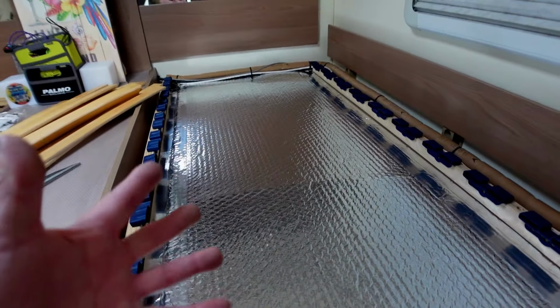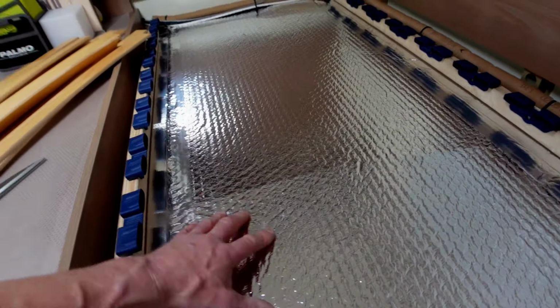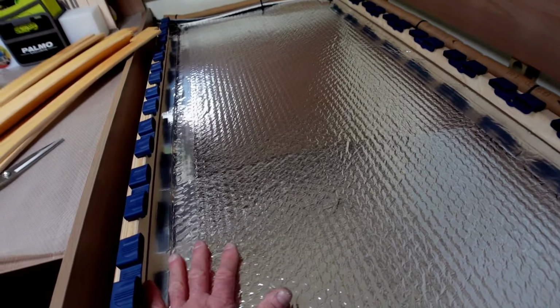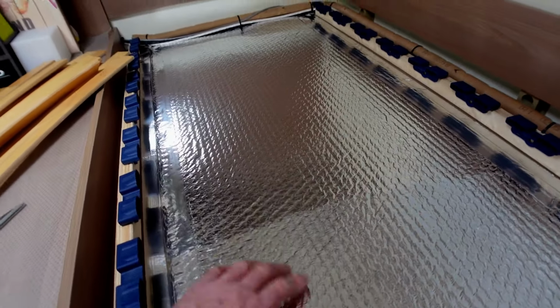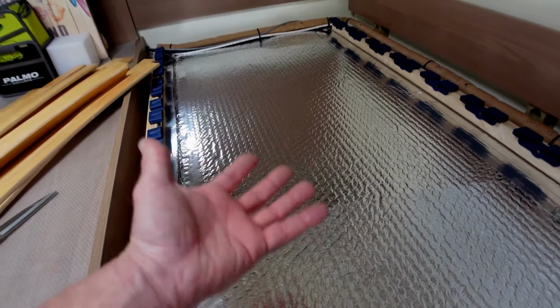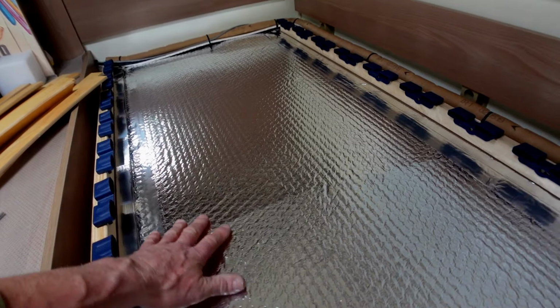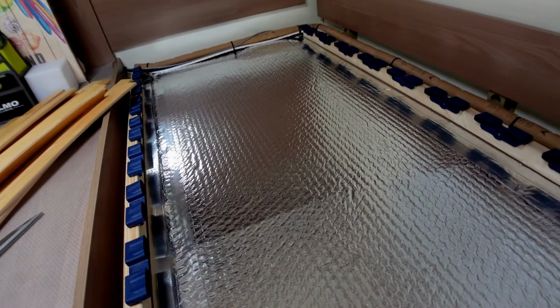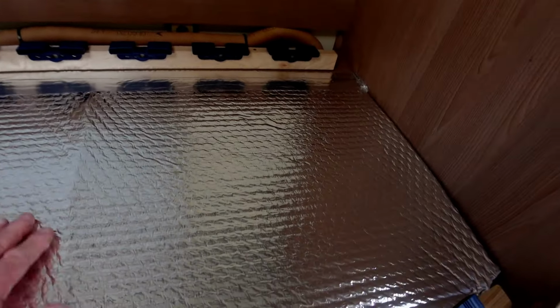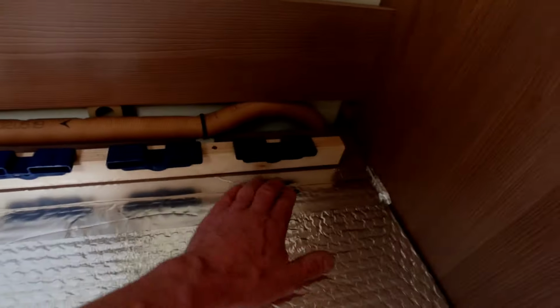It sort of stems from the days of when we were motorcycling, and we used to have Thermarest mattresses underneath our sleeping bags, and it was this kind of insulation stuff in them, just to get yourself off the ground, just to get that little tiny bit of insulation in between the ground and your sleeping bag, which makes all the difference. So this is the same kind of principle, I think, really. It'll be interesting to see how it maps out for insulation of the mattresses.